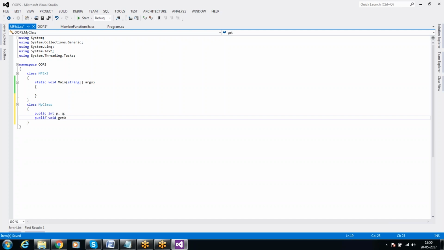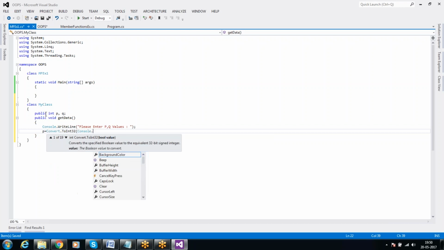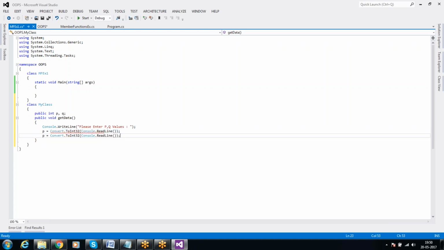Okay, getData. Under this method, I'm going to ask the user, please enter p, q values. Here I'm passing the values: p equal to Convert.ToInt32 of Console.ReadLine. In a similar way, I'm doing the same for q also.